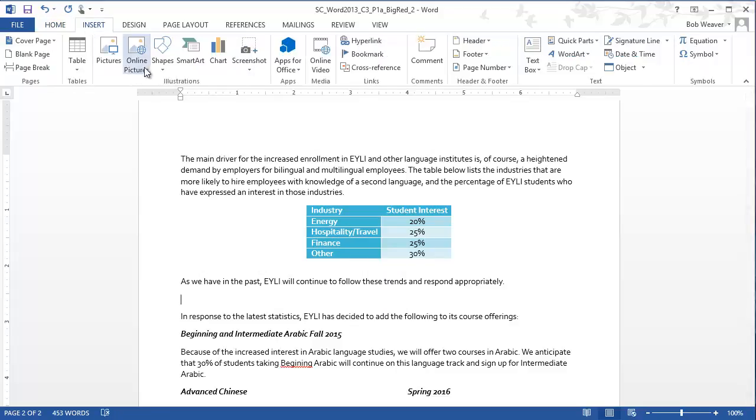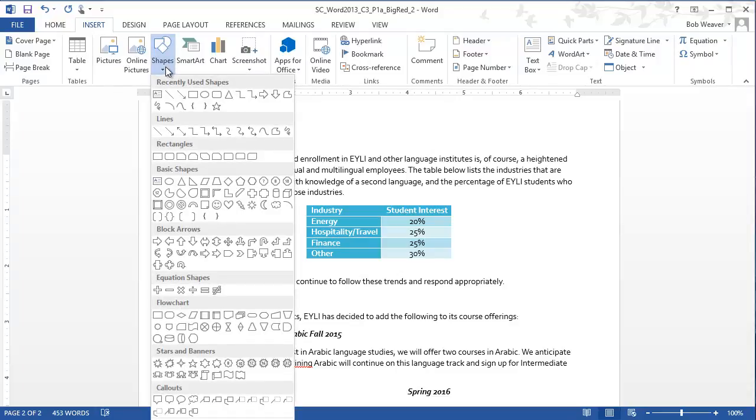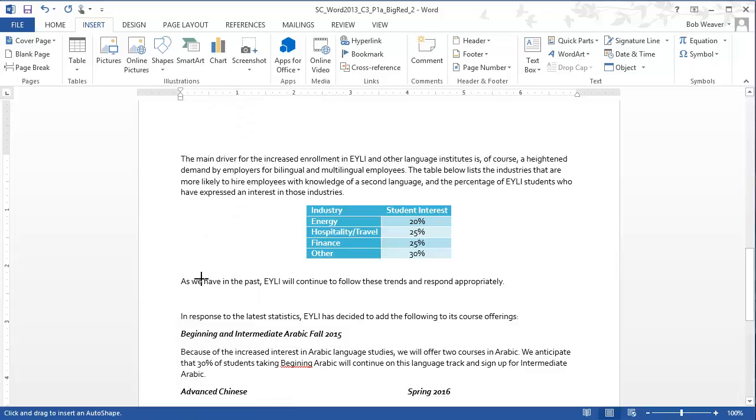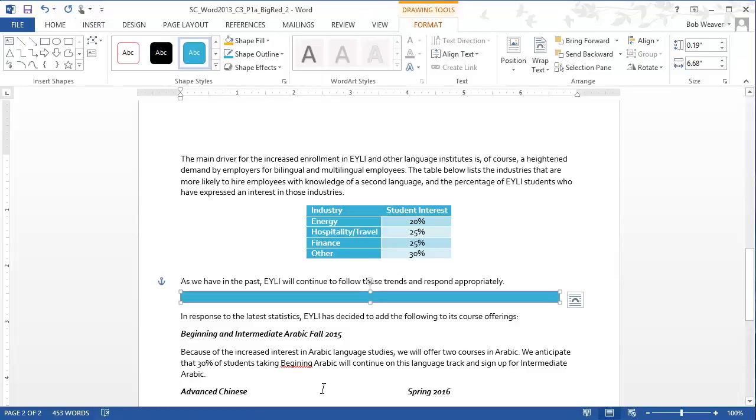Insert, Shapes, and in the Shapes option, one of the recently used ones up here is probably rounded rectangle. If not, you could go into the rectangles area and you could find rounded rectangle in that area. It's the second one in that area, but it's the same thing. It's very commonly used. I'll just grab this one here. And I'm going to go ahead and initially draw the shape. It's going to look something like that, not exactly. And then I'm going to manually resize it to be 1/3 of an inch tall and 6.75 inches in width.